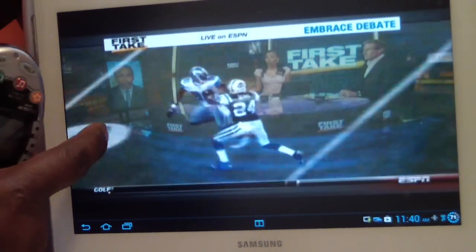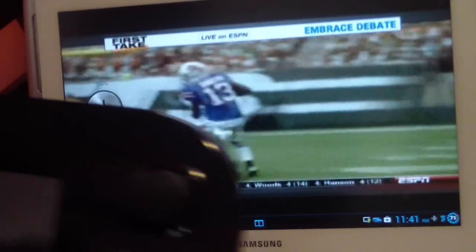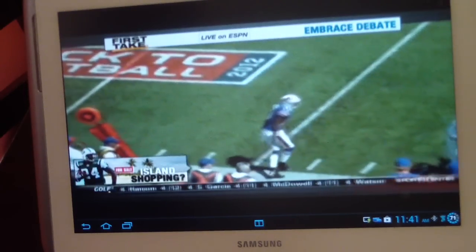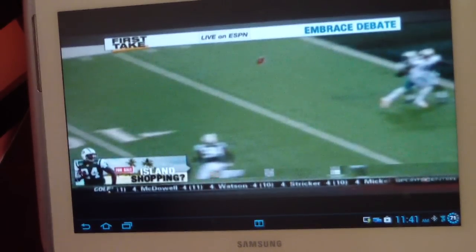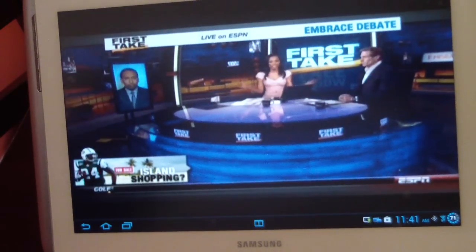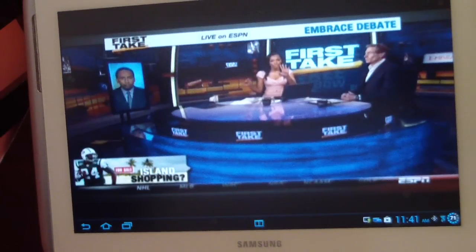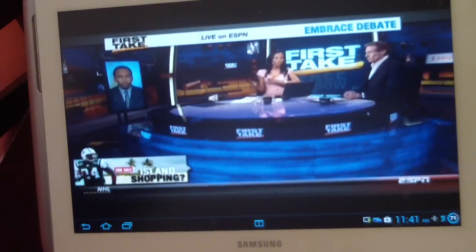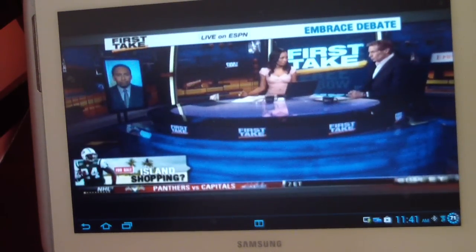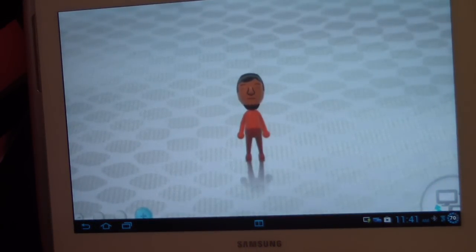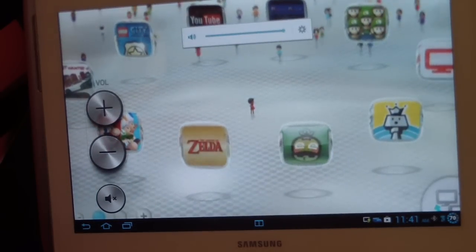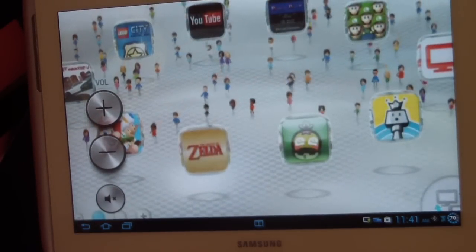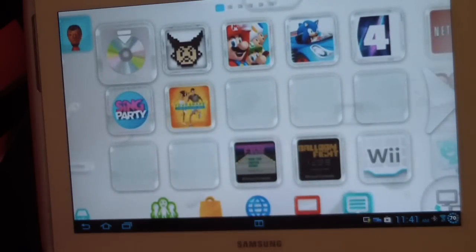Let me go ahead and mute. Put it on mute. All right, so this is my Wii U right here, right? My latest gaming system. I have a PS3 and an Xbox, but that's old news. So the Wii U is supposed to be the newest thing, right? So let's go ahead and mirror that. That's going to be on my TV screen in a second once I change my inputs. Wii U. There we go. And it should go there. See, there you go. Boom. So there you go, my Wii U right there.